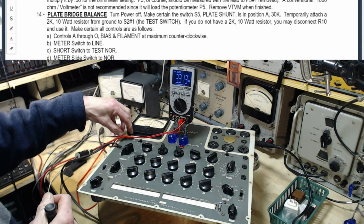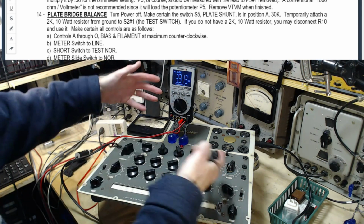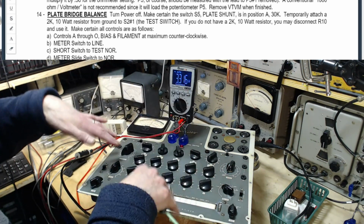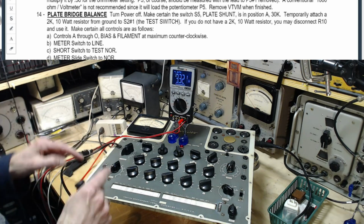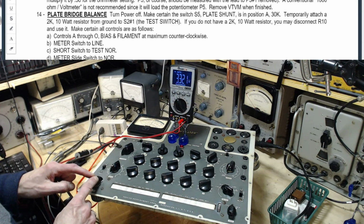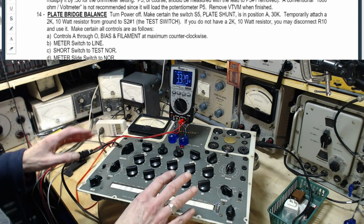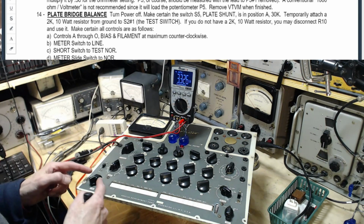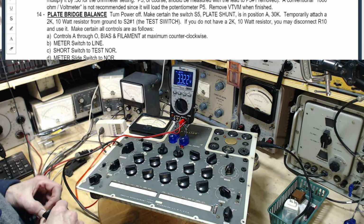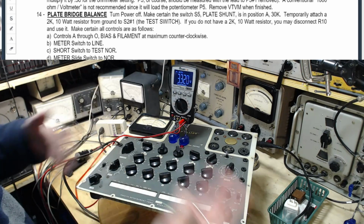Because it has a dim bulb in here, it's a resistor in the power supply. Any variation in current draw from the power supply is going to cause the power supply voltage to go down or up. That's going to necessitate repeated adjustment of this. And so I have read in the instructions, you are constantly going back and checking this. It's a little different than most of the other testers. Kind of say, turn it on, check the line, carry on. Some of them say, when the tube's in and operating, check the line voltage. And I'm reckless on all this stuff because I never do precision tube testing, right? I'm just looking to see, gee, does this thing work at all?